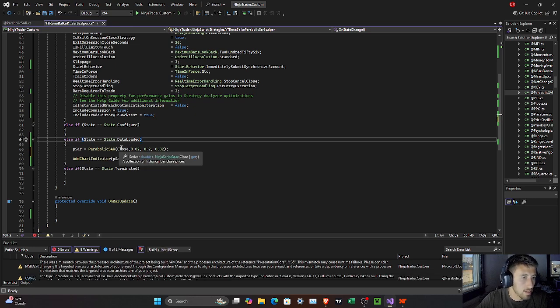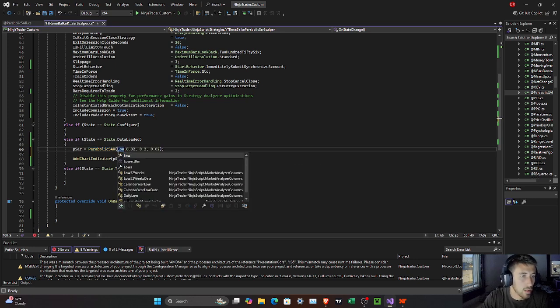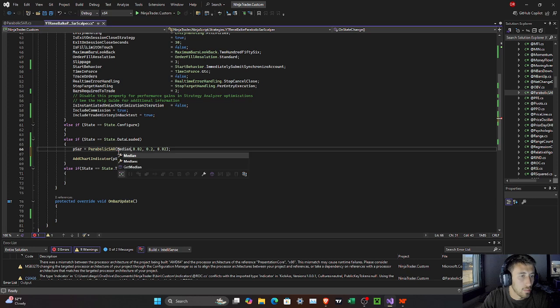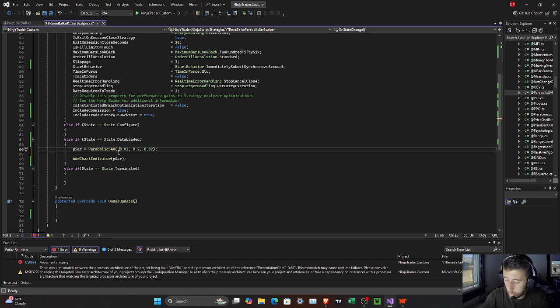The close of every single bar is the data being used to create the parabolic SAR. Now we can do the highs, the lows, the median. Yeah, I guess that is a median. The open, and those are all there for us if you want to do that.